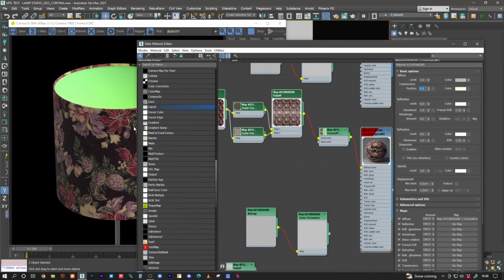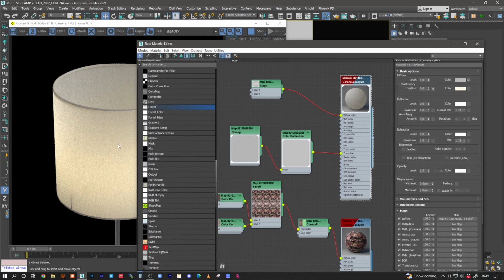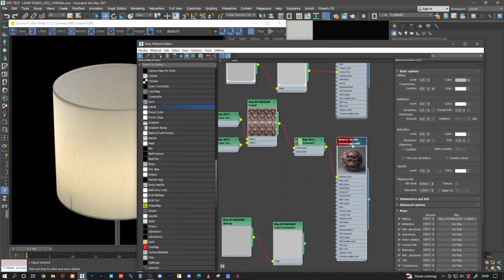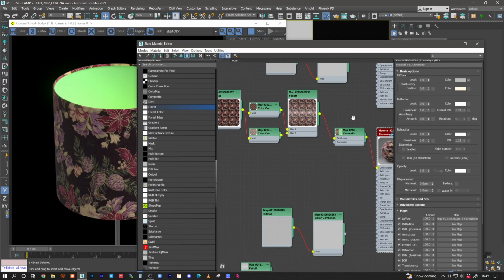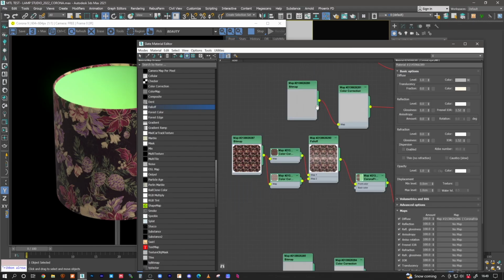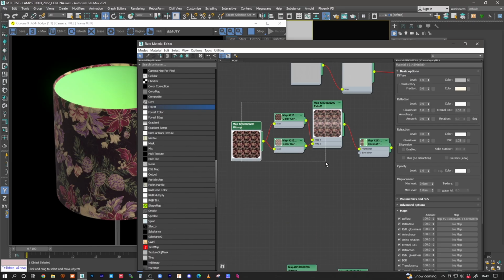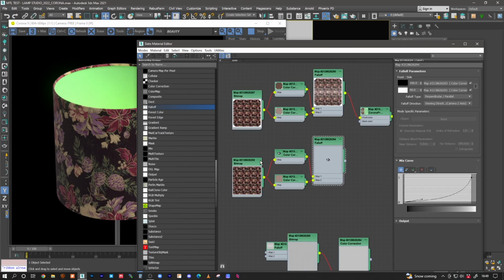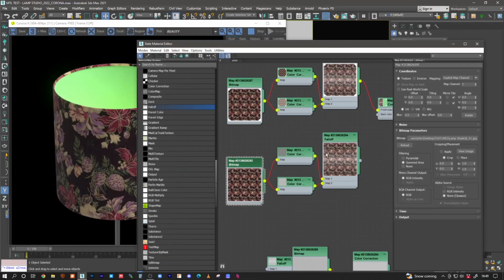So usually sometimes you have lampshades that are translucent, right? So like in this first option here, you're going to have lampshades like this. And you're going to have these kinds of lampshades like this. So they're not going to be really translucent that much or at all. And you're going to have only the light scattering through the top and the bottom, right? So let's create another look. So I'm just going to copy this guy here. And I'm going to push this map and choose maybe that one.